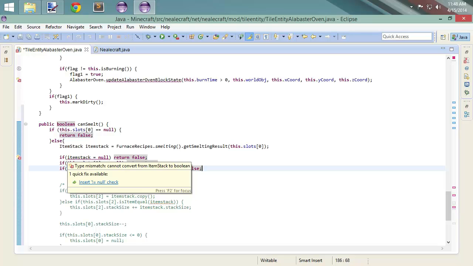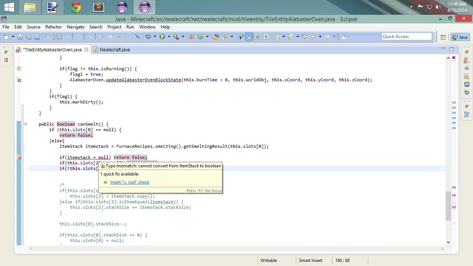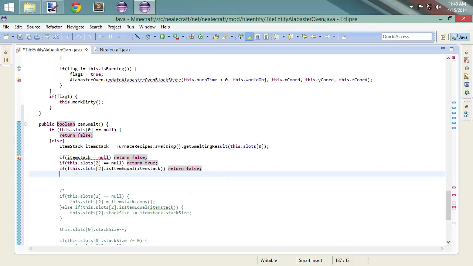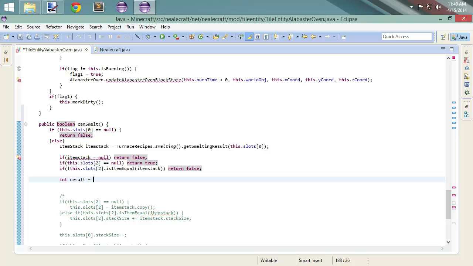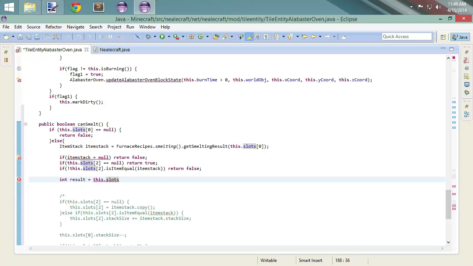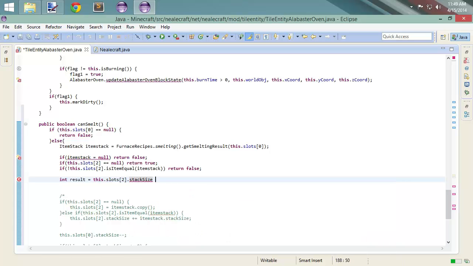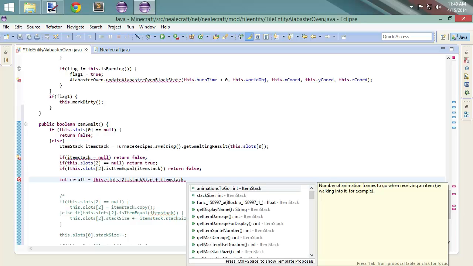Why does it not like that? Insert null check. I don't need a null check. Int result equals this dot slots 2 dot stack size plus item stack dot stack size.